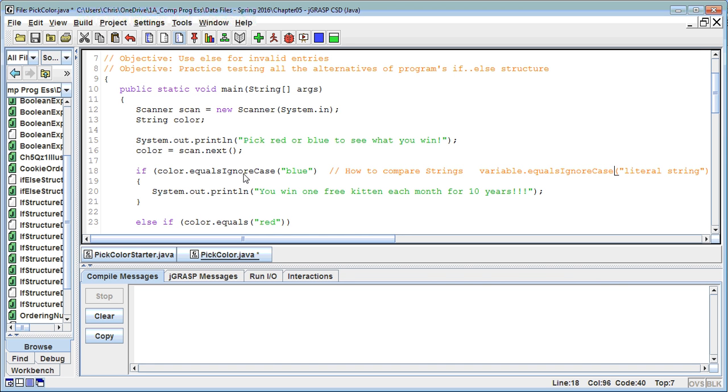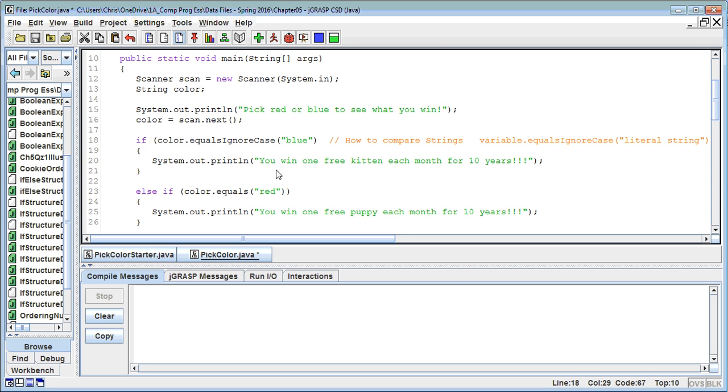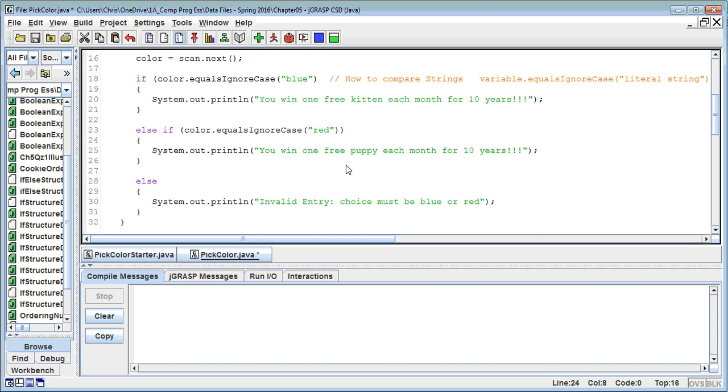Don't just use ignore case all the time, because sometimes it's going to be important that they have it capitalized, so you do want the wrong case to be an invalid entry. And if we do this, make sure you have this in your notes. Now this would accommodate a capitalized blue or capitalized red.